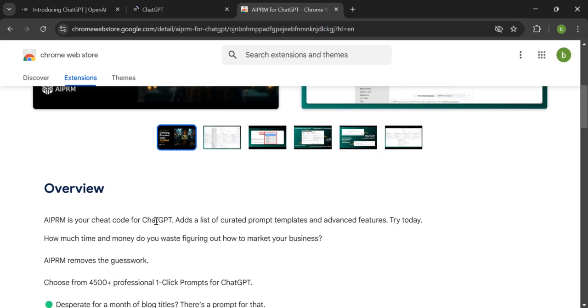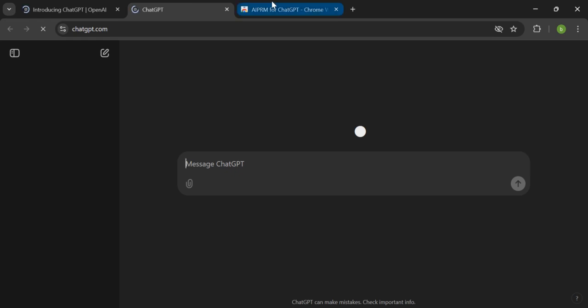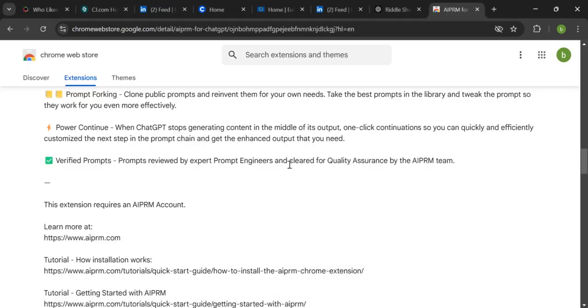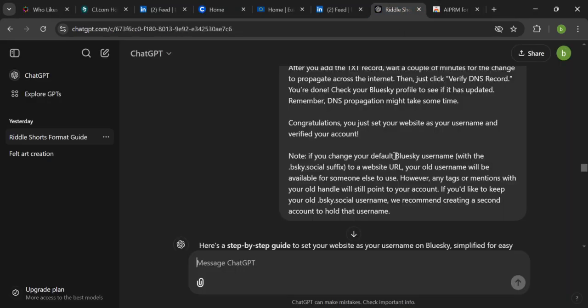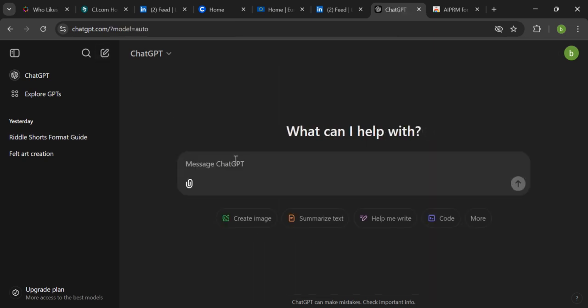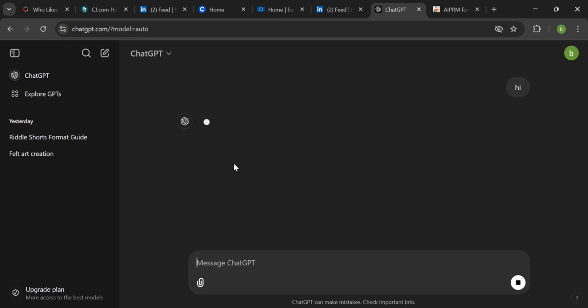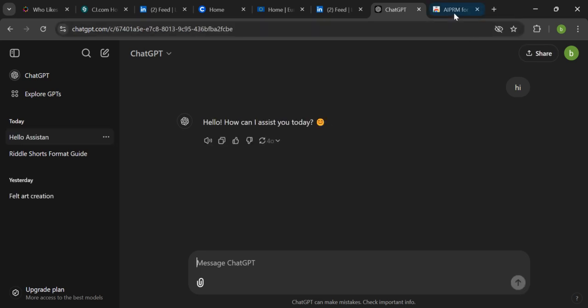But if you want to see the practical side, let me take you to another browser, which has ChatGPT. Here you can see that I have ChatGPT, where I have typed hi.